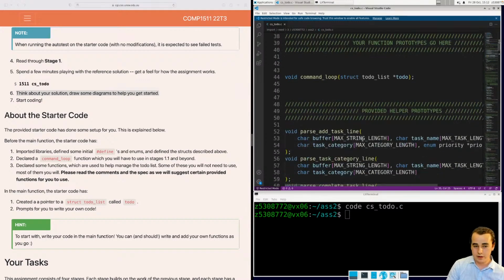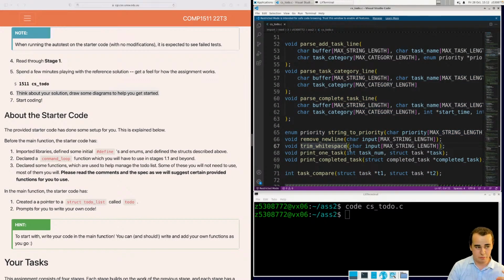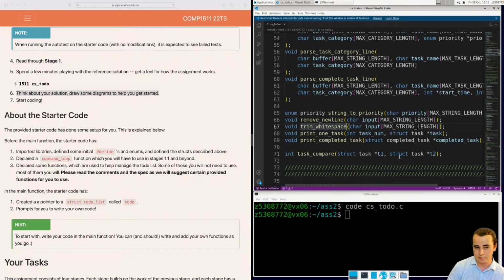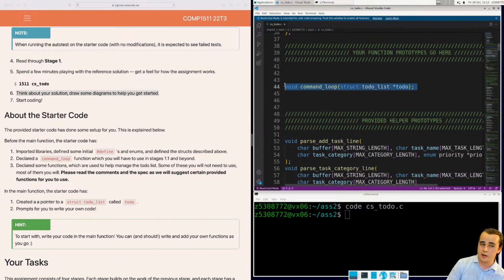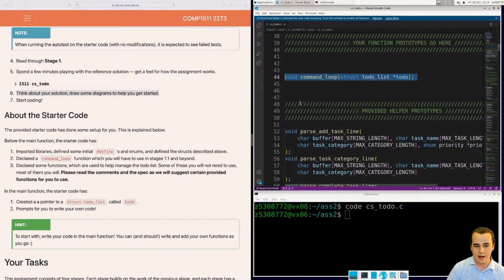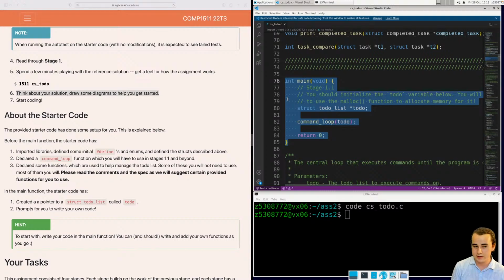Moving on, here's all the function prototypes I was talking about. Once again, don't worry about them for now. We'll prompt you in the assignment when you need to use them. There's a lot of stuff here, but don't stress about it. The stuff you need to care about is your prototypes here. We provided one because we decided to be very nice this term. And the main function down here. We have a main function, very small, very nice. This main function should not get any bigger, really, maybe one or two more lines of code.